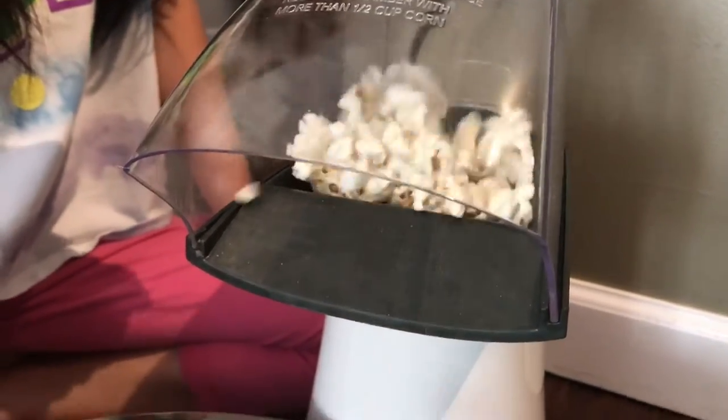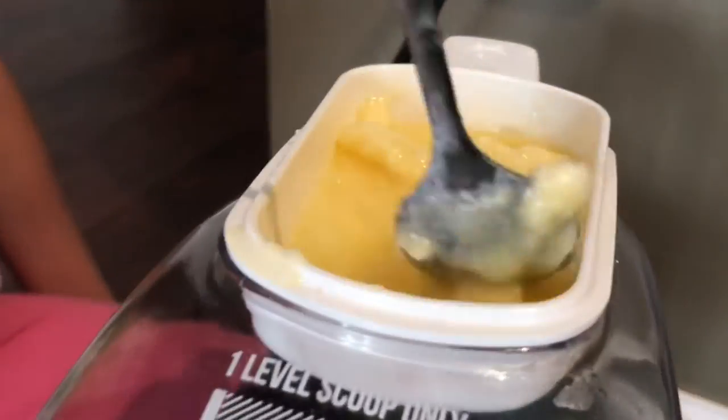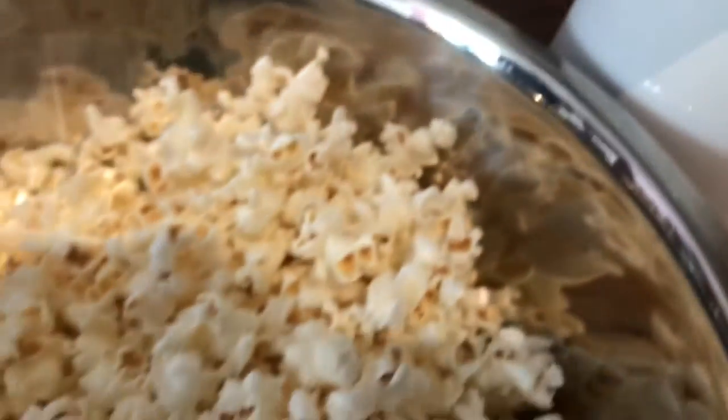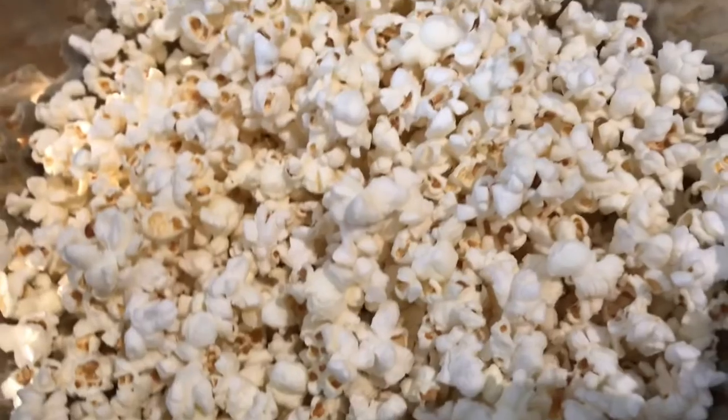The butter is almost melting. Yay! Okay, it finished melting. Now, there's no more popcorn in the machine. It's just peeling out the popcorn. Now we're gonna put the butter into the popcorn.